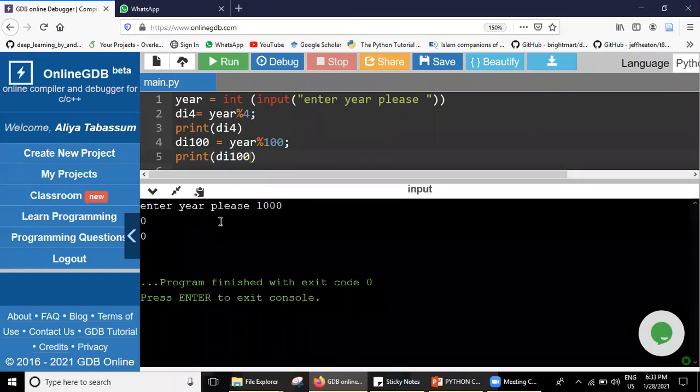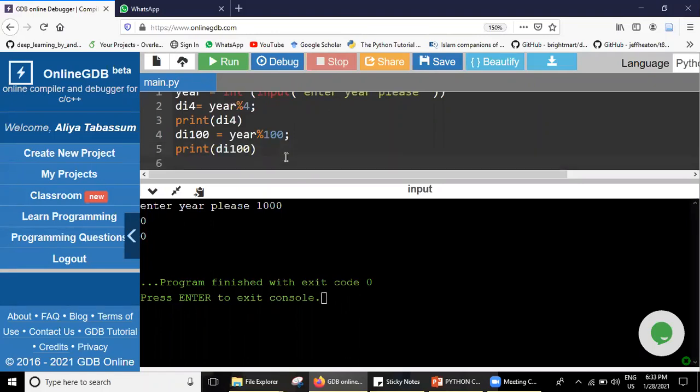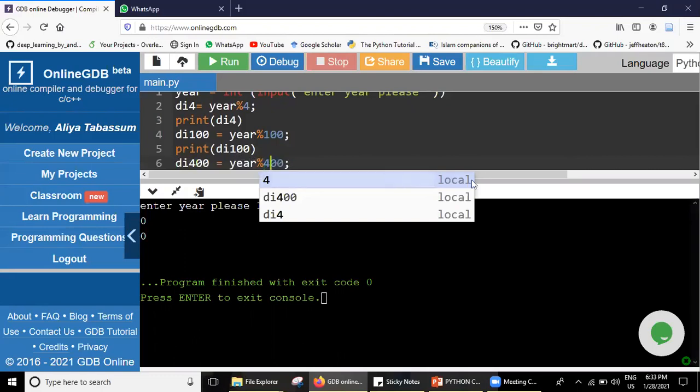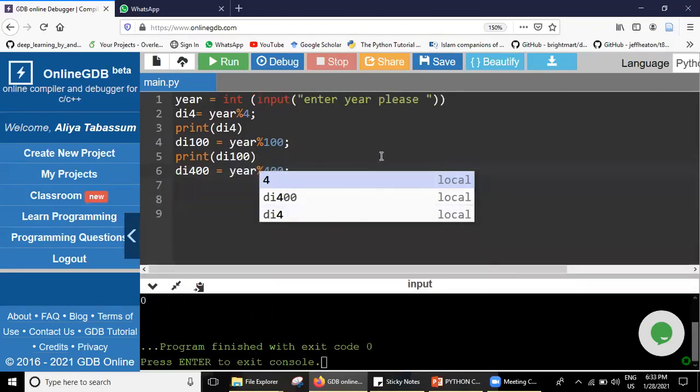It gave me the answers 0 and 0. It means that 2000 is also divisible by 4 and 100. We'll also take the variable divisible by 400 and check if the entered year is divisible by 400.